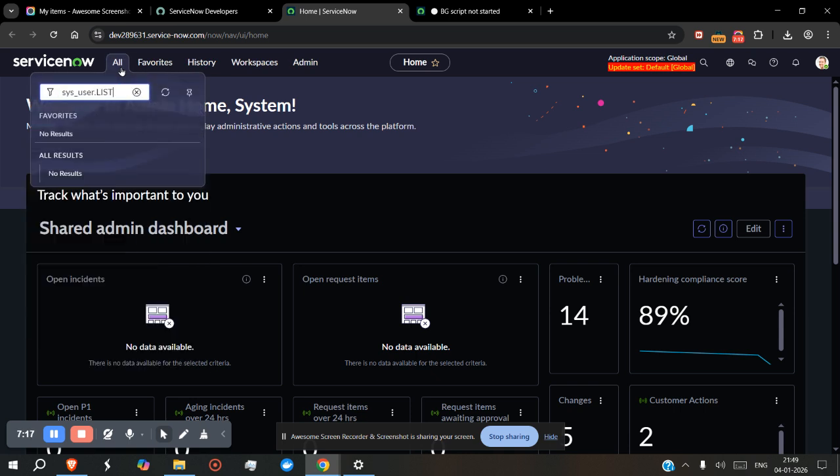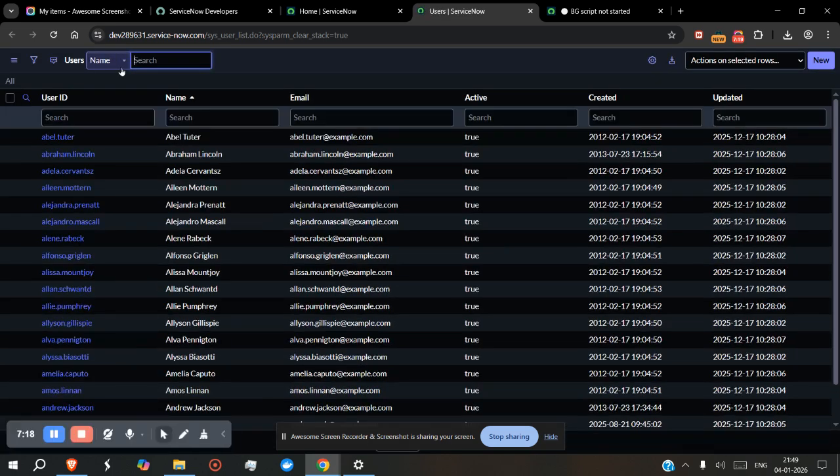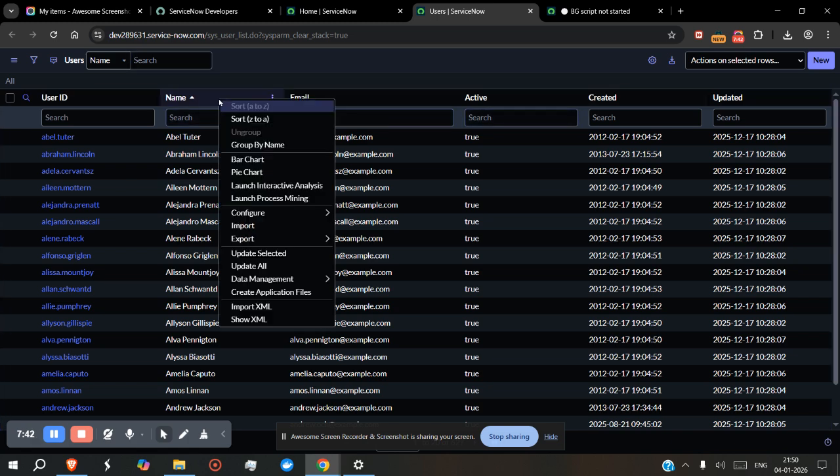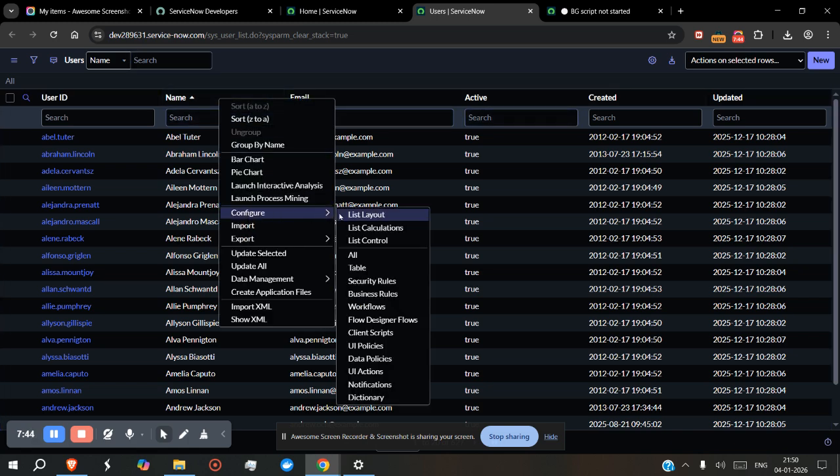See, user.list. So I am trying to print the SysID of the users who are in the watch list of that incident, along with the name of it. So here, for example, you have user ID, name, email like this. I am trying to choose the name to print, and I can't use the name with a capital N. You are not supposed to use the labels that you are seeing here.